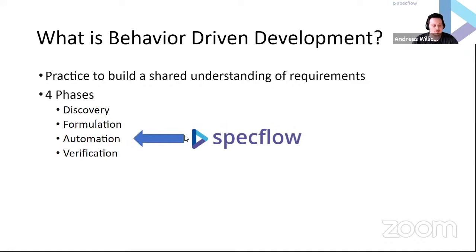SpecFlow helps you to automate these scenarios. And the 4th phase is called verification, where you check whether what you did is really working. That's where Living Doc comes into play. SpecFlow Core, the open source product, is in the automation phase. Our other products, like Living Doc, are for verification. And yeah, we're mostly in these 2 phases with our tools.